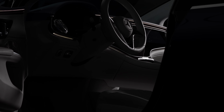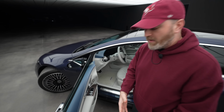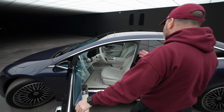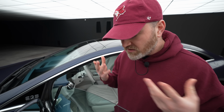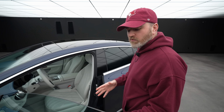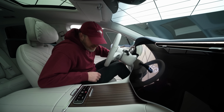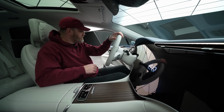This wide opening door thing and freezing at the wide open position, it might be, okay, I can't call it my favorite feature. I'm getting carried away here. I know I like weird things, but I like the ease. I jump in, I jump out. The door stays where I want it, and it's predictable. I think Mercedes knows its customer with that particular feature. It's like a fine little detail to many, and certainly when you see it on video. But then you use it, and you're like, oh my goodness, that's a nice feeling right there. It's like when you drink a refreshing drink, you know, the sound that you can't avoid making.